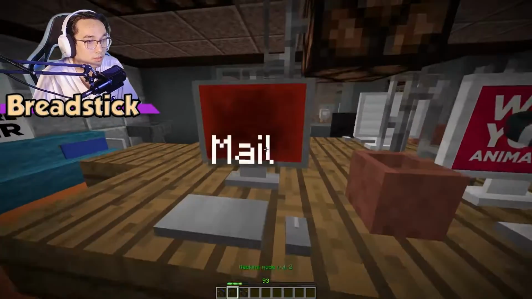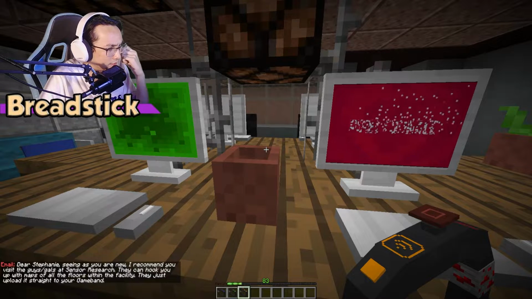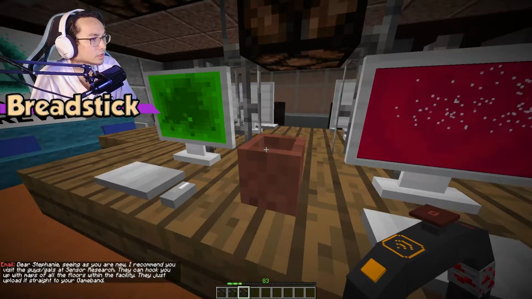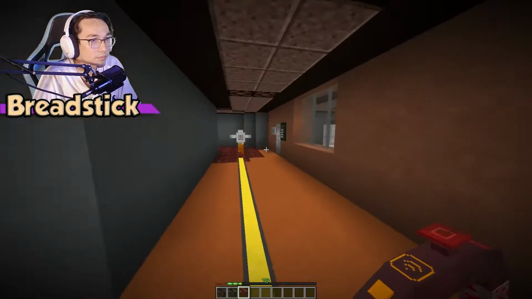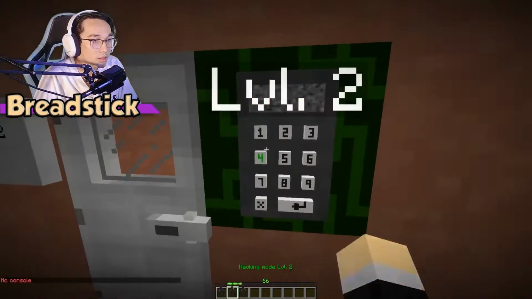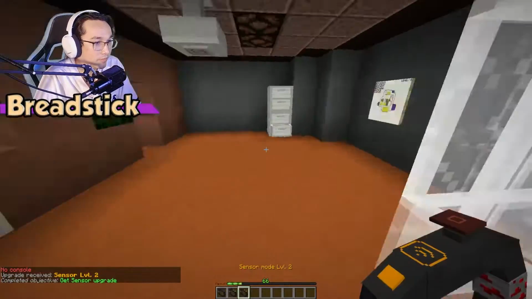Alright. Steve Stephanie, seeing as you are new, I recommend you visit the guys/gals at Sensor Research. They can hook you up with the maps of the floors with the facilities. They just upload it straight to your Gameband. Alright. So, Sensor. Alright, let's get through here. Sensor level 2 research. So we can grab this band right here.